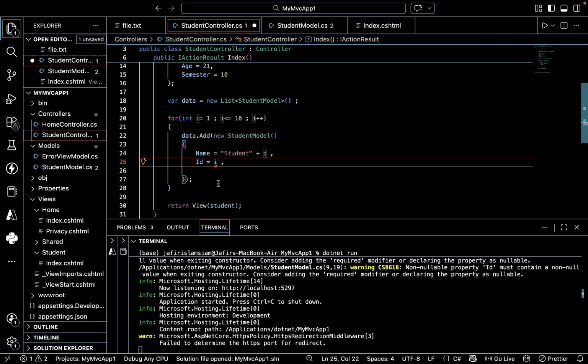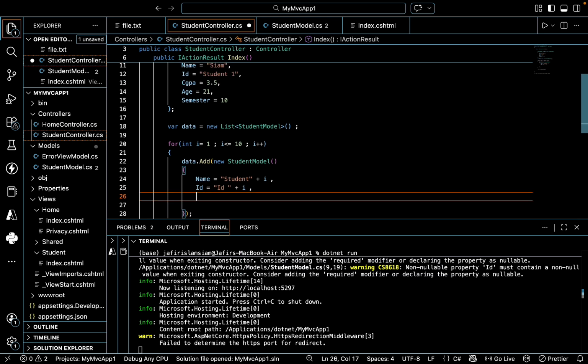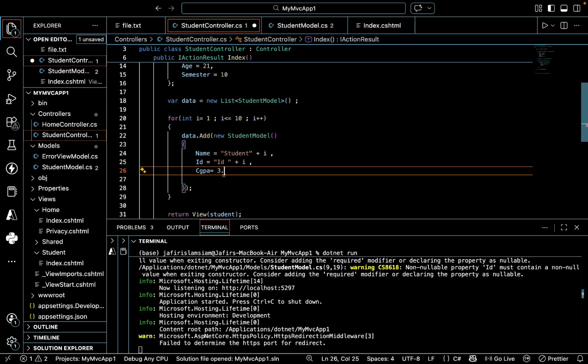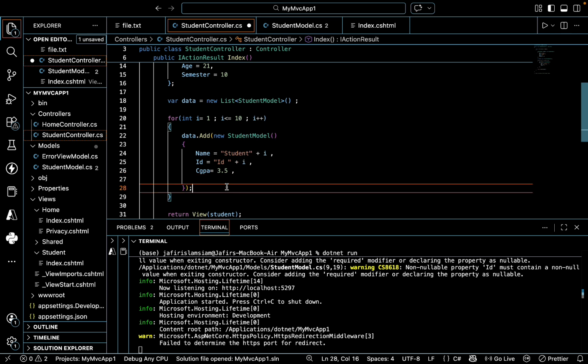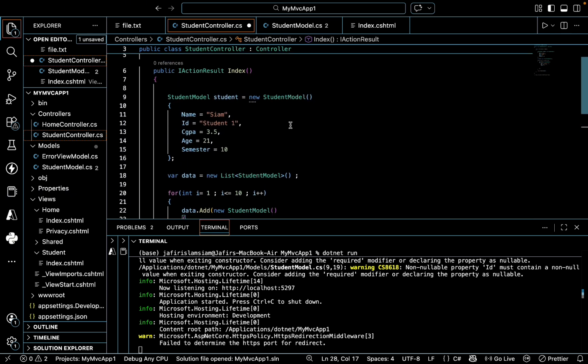Okay, so our string is, we can place it like that, I plus. Then we have CGPA. So as of now, I'll just keep the CGPA same for everyone for easy understanding. We can make it random as well if we want.